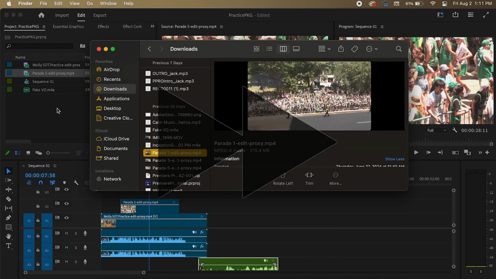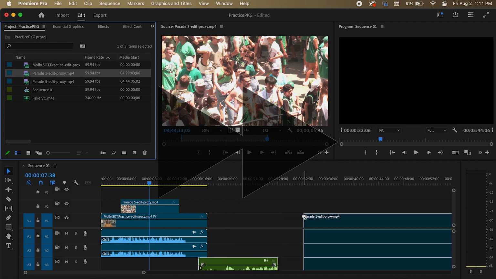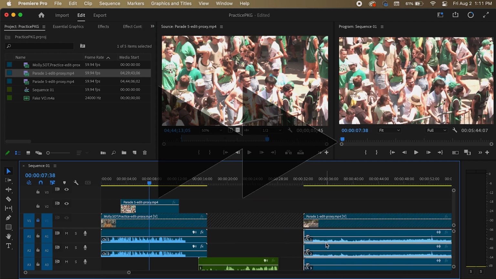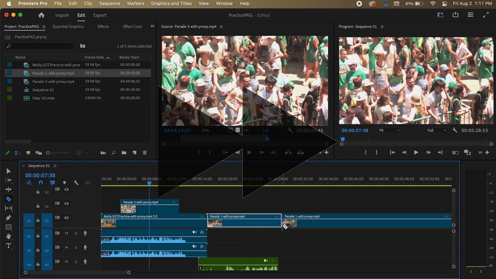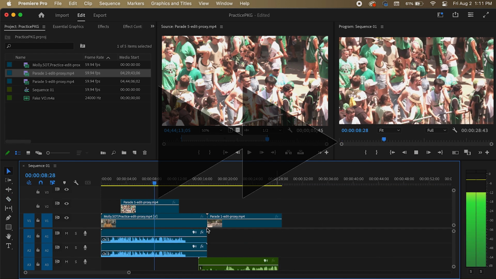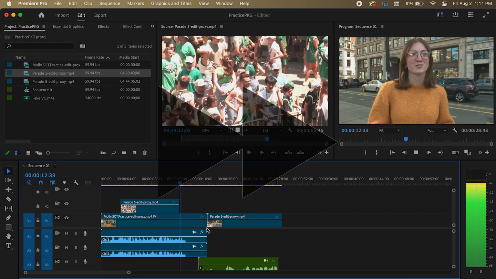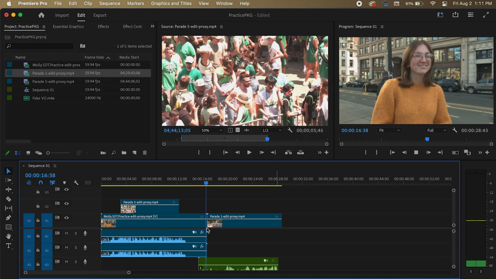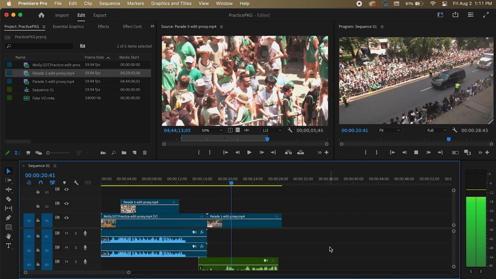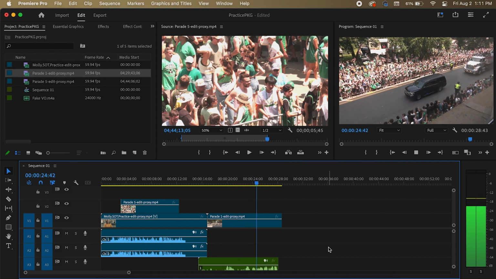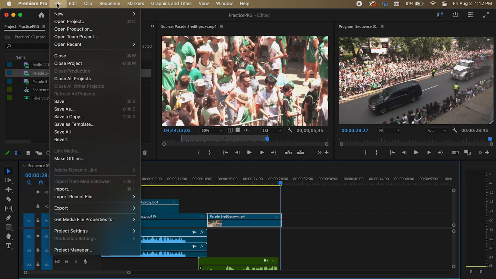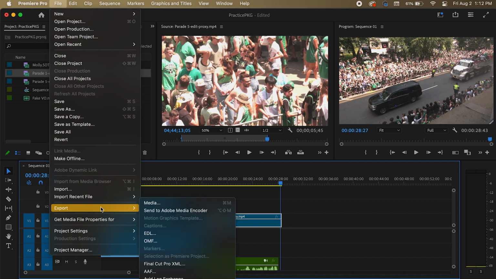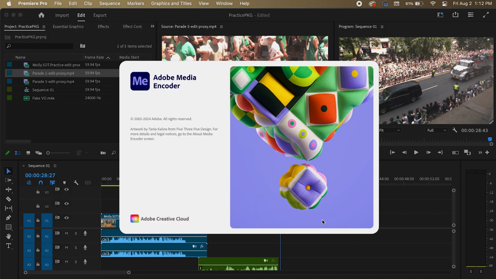Exporting is a beast and a half, all right? So if we want to export not using our Premiere Pro program, which means that we can continue to edit as something is exporting, we use Media Encoder instead of Premiere. Add brackets to the beginning and the end of the sequence. Once everything is highlighted and you want in the video, go to File, Export, Export to Media Encoder, and this will open the Media Encoder program.